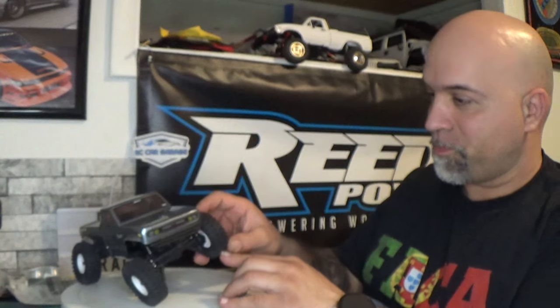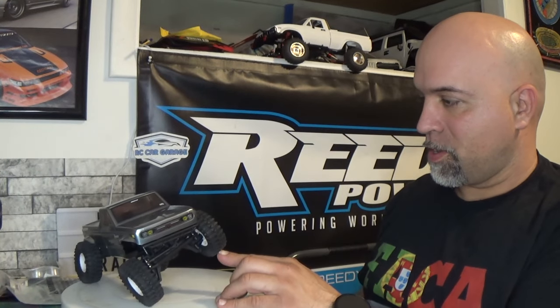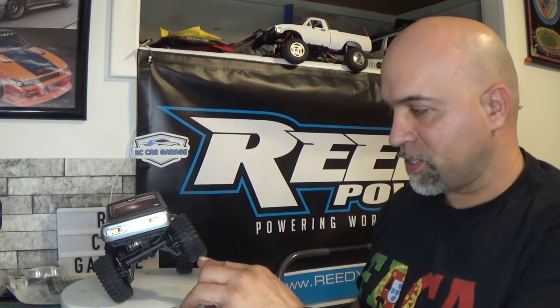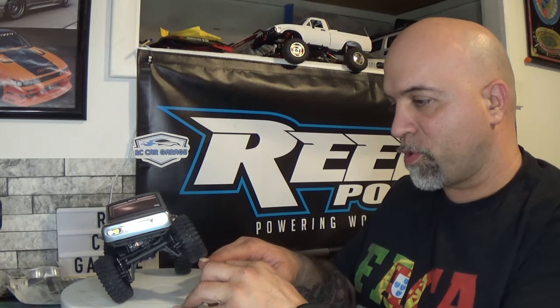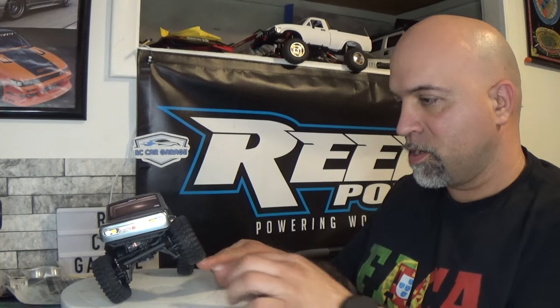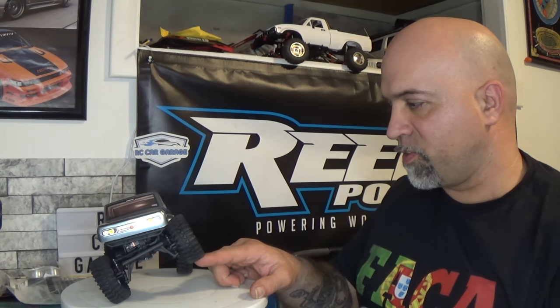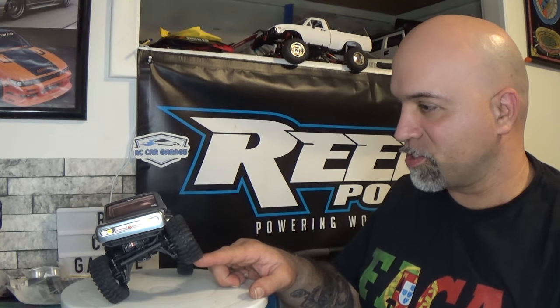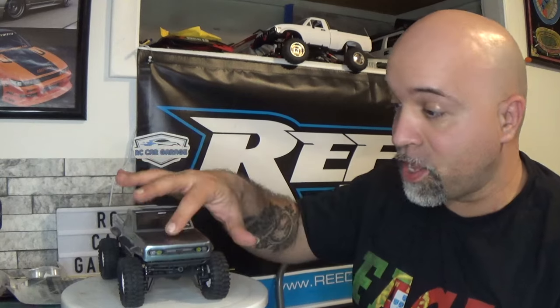Check out the front, and that is about the limit. That right there is about the limit before the rear tire starts lifting. So that's where you're pretty much limited to until the rear tire starts lifting. And I think that's pretty dang good.